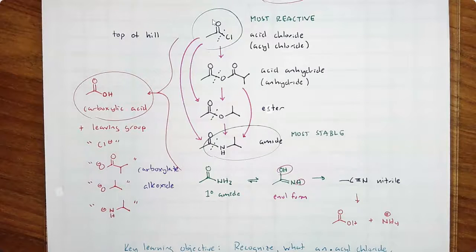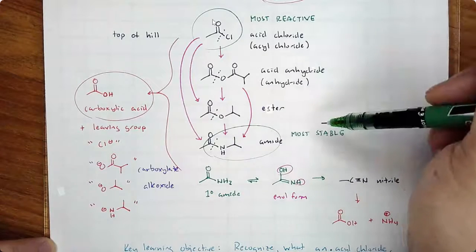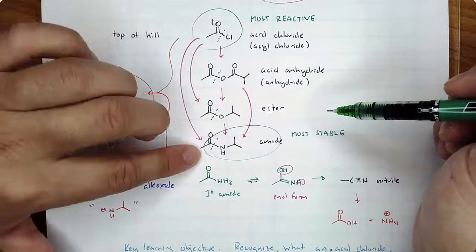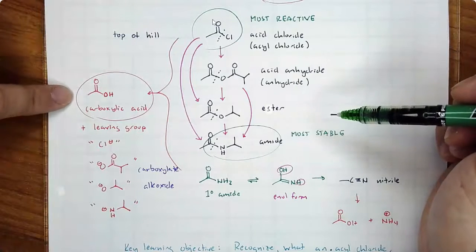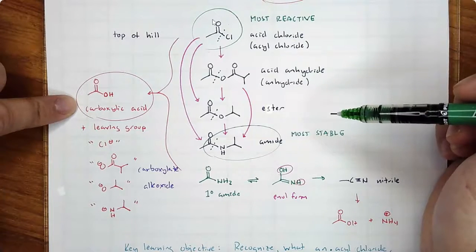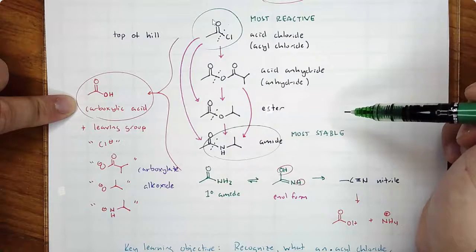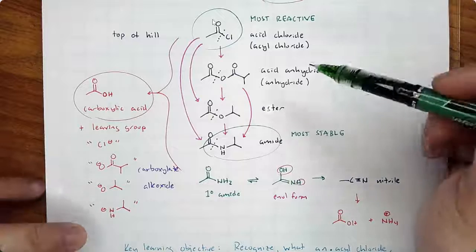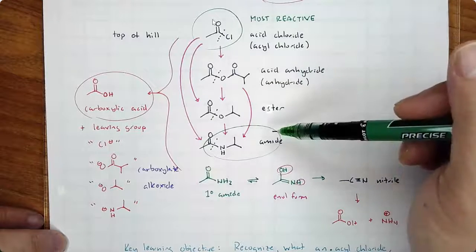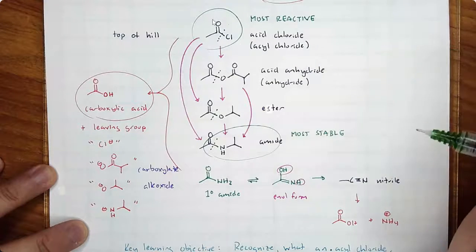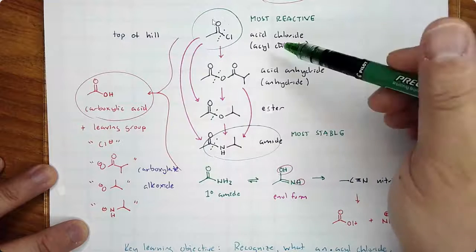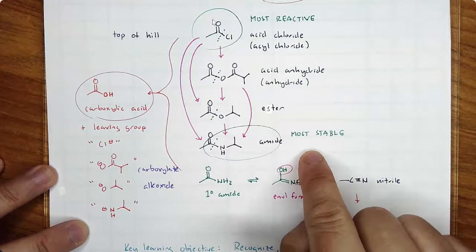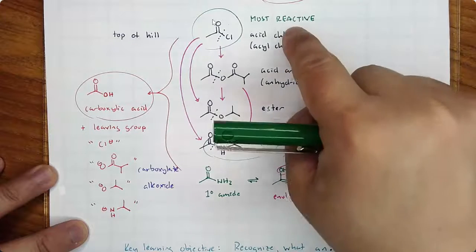One last thing. When I talk about the reactivity, I'm just looking at these 4 types of molecules when I order the reactivity. I'm not including carboxylic acid. Carboxylic acid actually is also fairly unreactive, but when we talk about reactivity, let's just limit it to the reactivity of the derivatives. In a later video, I will explain why the acid chloride is the most reactive and the amide is the most stable, or you could even think of it as the least reactive out of the 4.